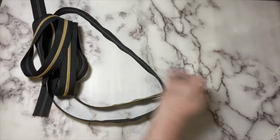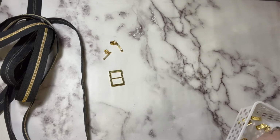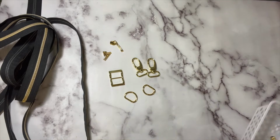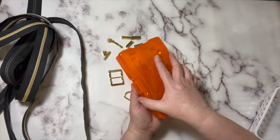Okay, so you're going to need some number 5 zipper tape, 2 number 5 zipper pulls, a slider, 2 swivel clasps, 2 D-rings, optional strap ends, and a zipper end, as well as your rivets.